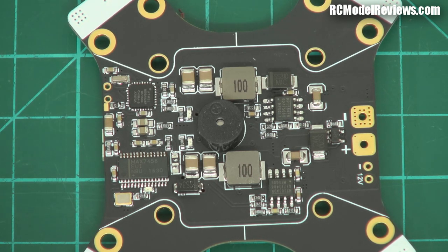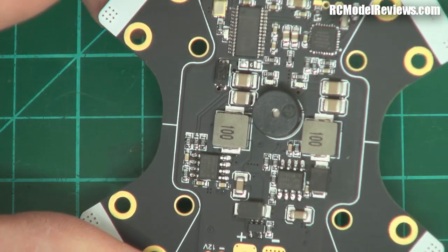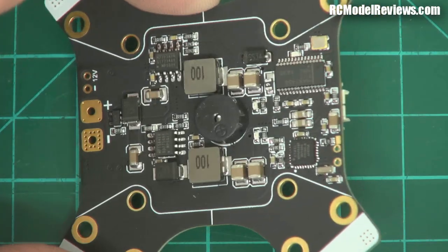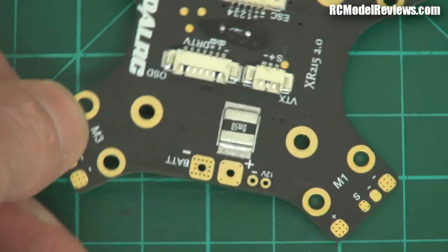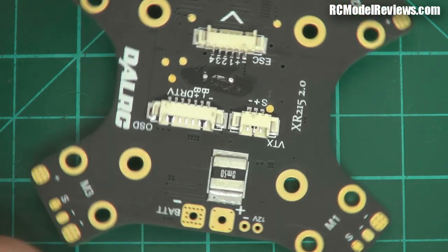And you might think, well, okay, but what's all this other stuff on here? What's this chip here and this chip here? Well, it also has an OSD on it. Woohoo! Who'd have thought that? It's the sort of minimum OSD, I think, and so you'll be able to see all your various bits and pieces. Now, I'm looking to see if there's a current shunt on here. I don't see one. Is there one on the back? Oh, there is, look! On the back side, there's a current shunt. So it's going to give you your current measurements, and you'll be able to do things like total milliamps consumed. So yeah, it's probably a pretty good OSD.